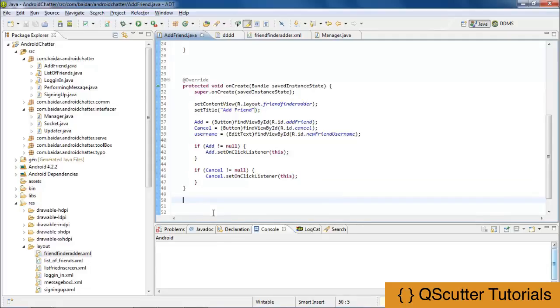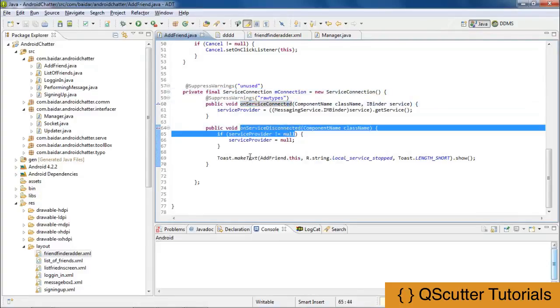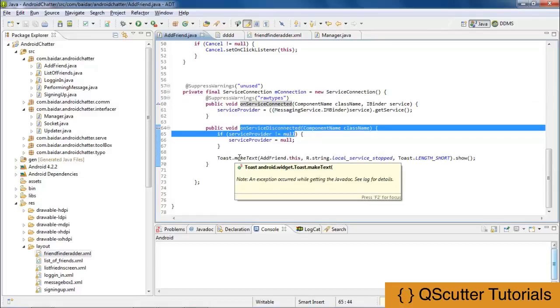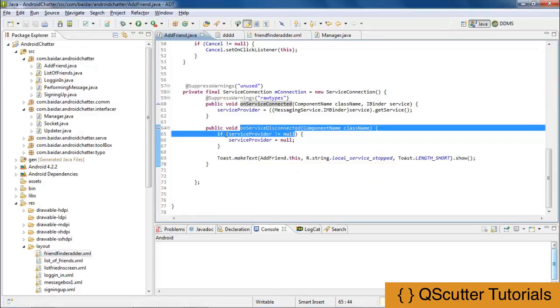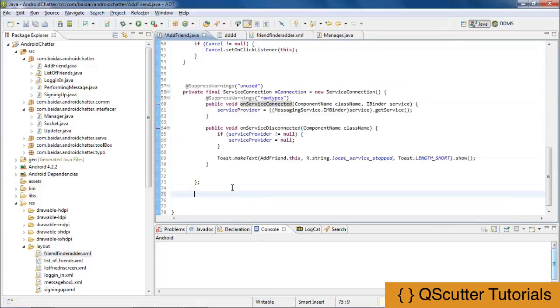Now once again, I'm going to make use of the service connection class, which is also very important because if you are adding the friend or you are sending the message, you're going to have to make use of the service connection class. For that purpose, I'm going to once again come back with the service connection class. Okay, now I have coded the service connection class with the methods of onServiceConnected and onServiceDisconnected. I'm really not going to get into this, but that's why I've used this connection class, because I've already discussed this connection class in the previous tutorials. And here I'm going to press enter.